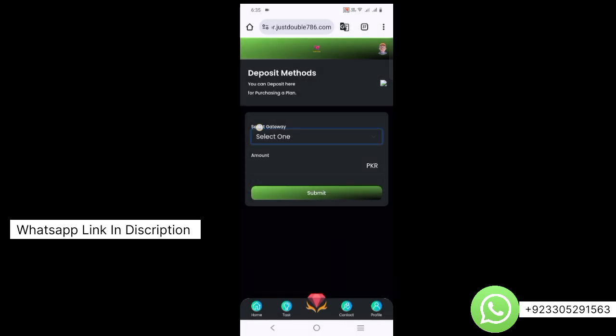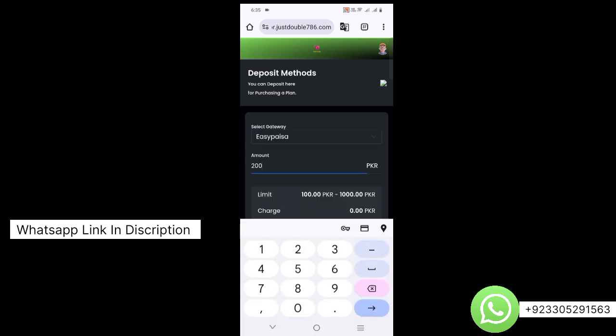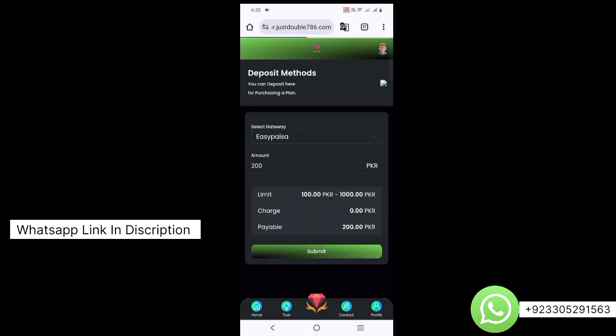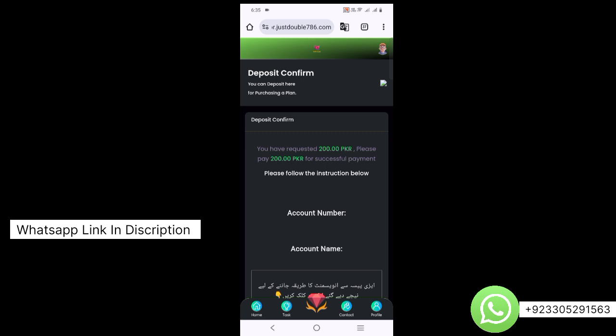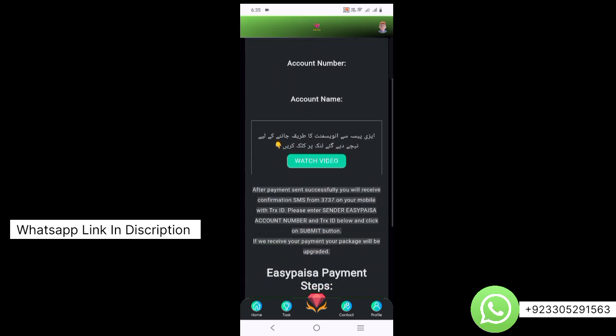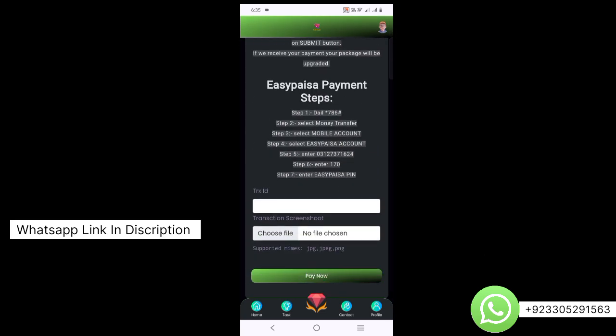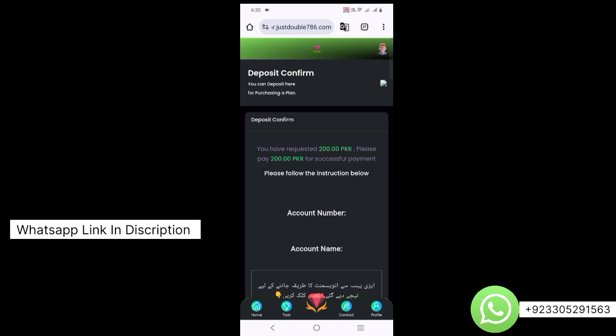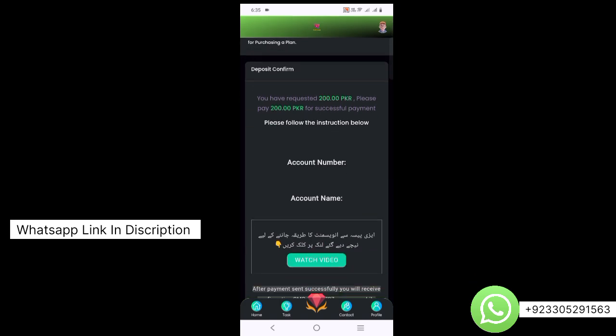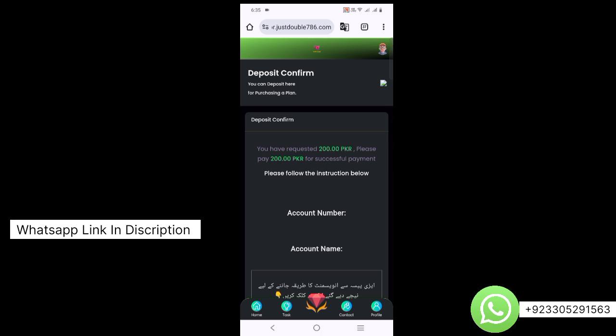By choosing the gateway, you can enter the amount you want to deposit, and when you click on submit, you can send a screenshot to admin and deposit money easily, and you can watch a video as well for deposit. Here you have to enter the TRX ID and your screenshot of payment, and send this to admin, and admin will approve your deposit. So this is how you can use this, and the complete gateway details are changeable from admin.